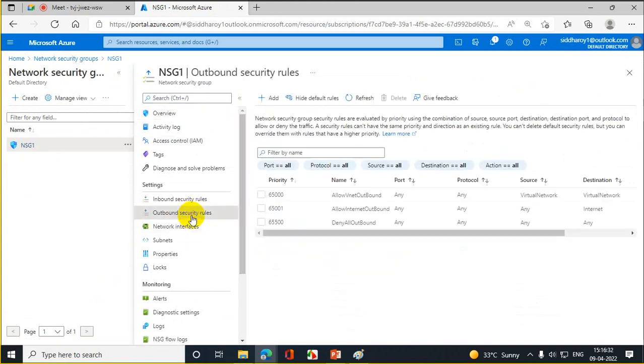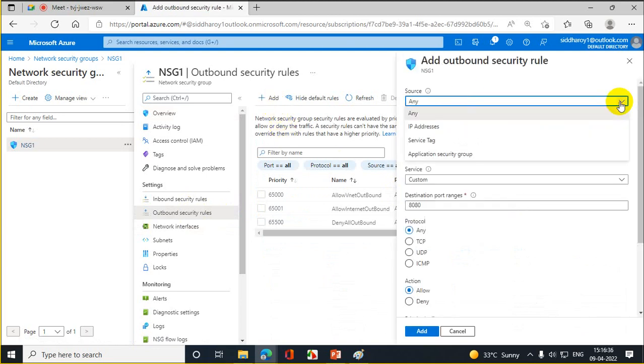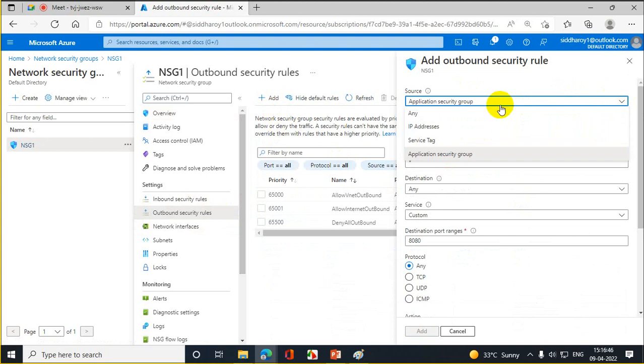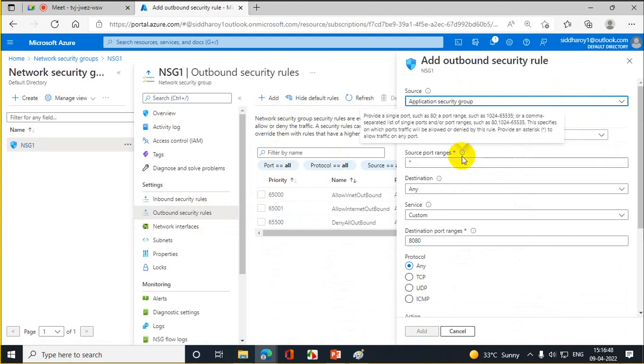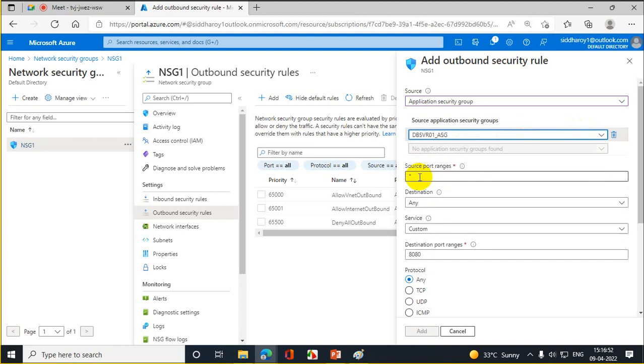So go to outbound security rules. Click on add. Source, I'm telling, is application security groups. Source filter this one.